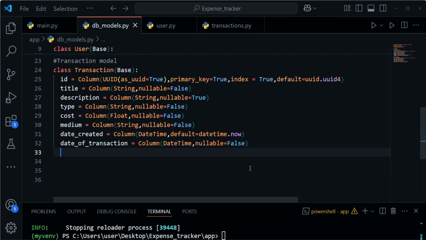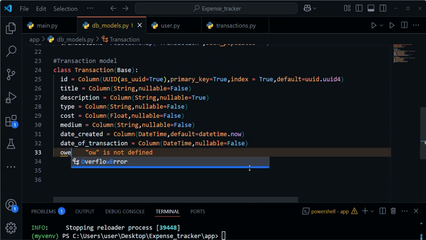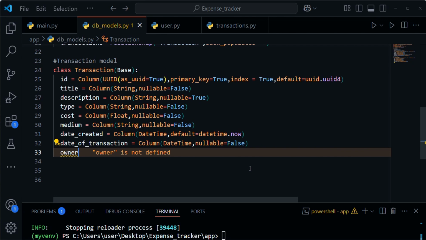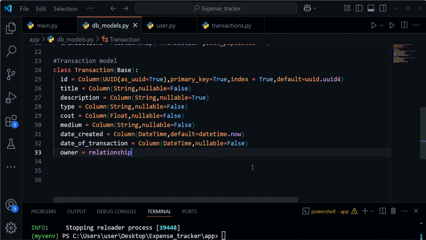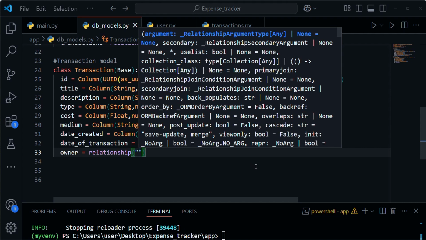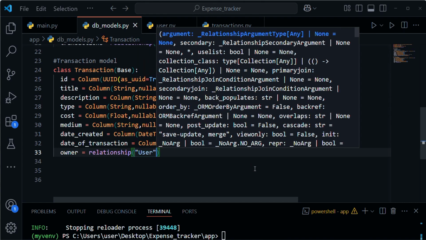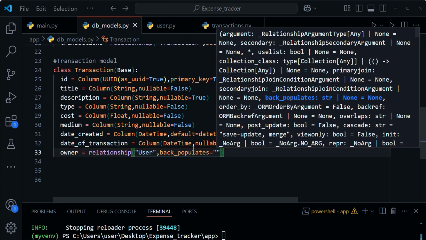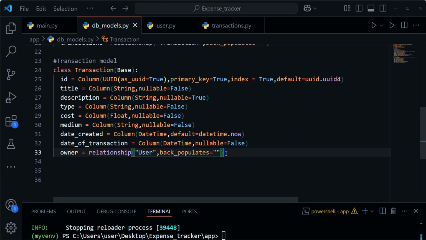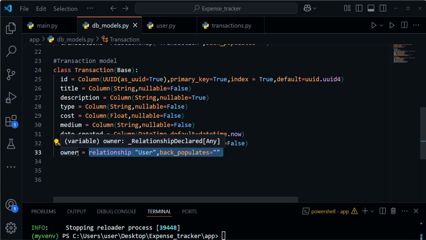So when I come here, I will say owner, underscore owner, right? The owner should also have a relationship with which table? The user table, right? And then the back populate should also refer to, you see the relationship, which variable are we using to have the relationship here? It is owner, right?